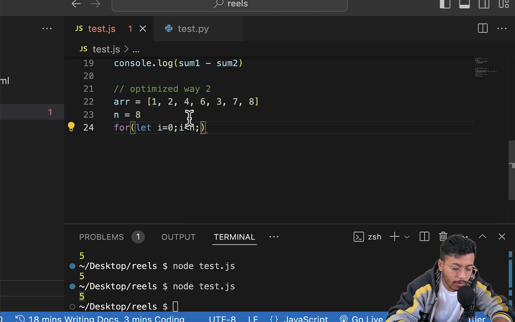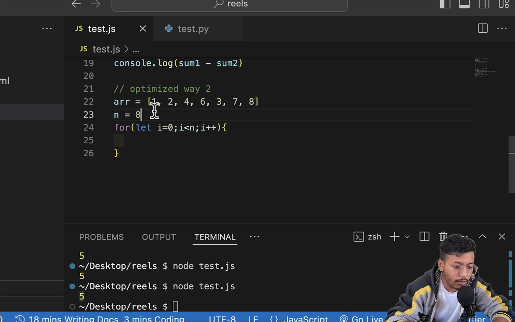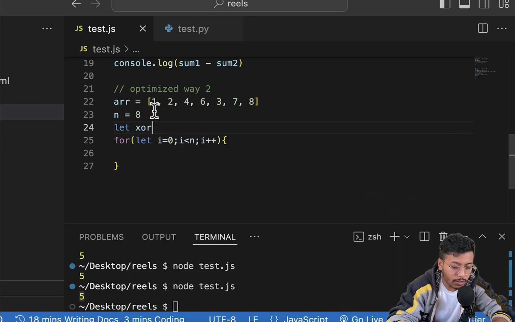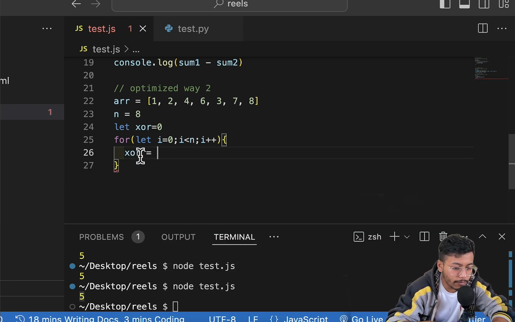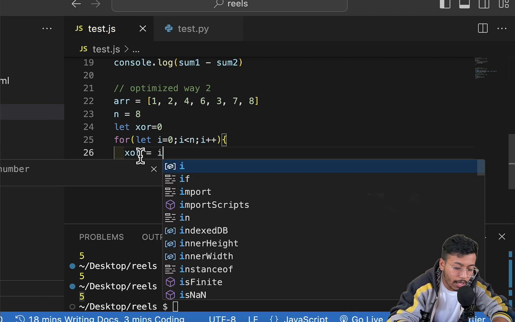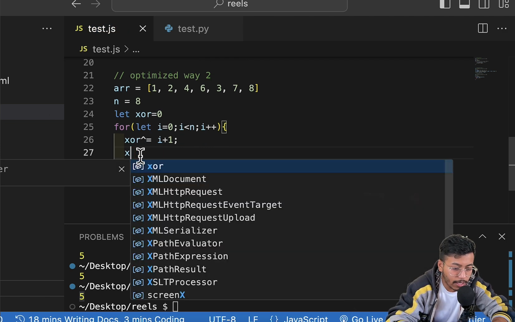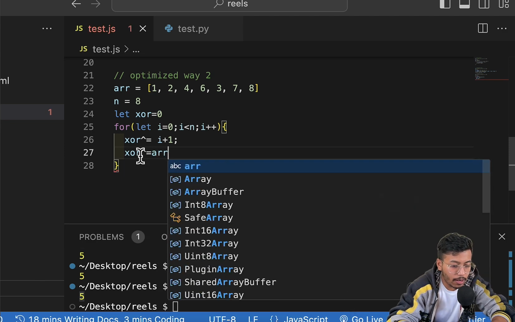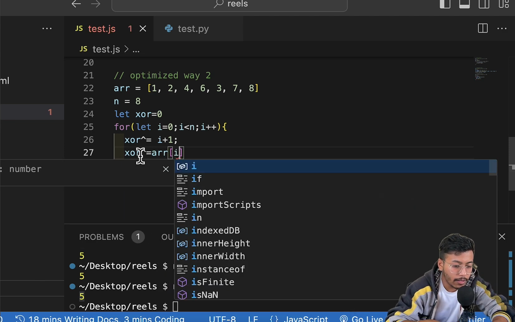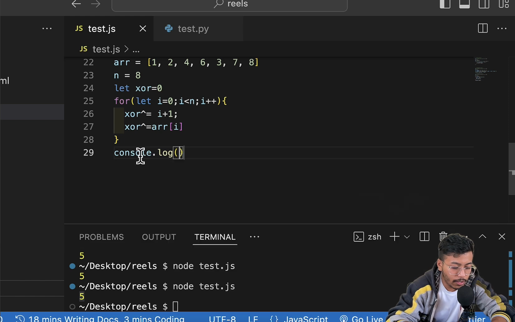Let's use the dynamic value itself, i plus plus, and I will declare a variable let xor equals 0, and we will be doing XOR with two things here. First I will be doing XOR with i plus 1 as well as XOR with the element, which is arr[i], and finally console logging xor.